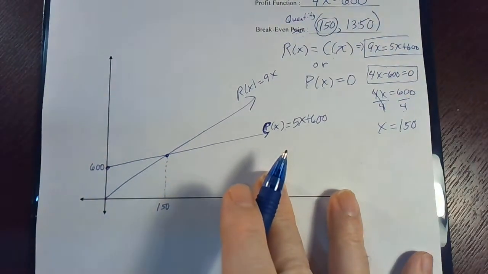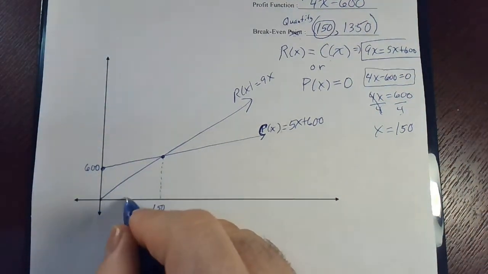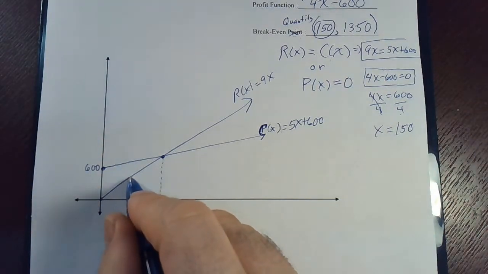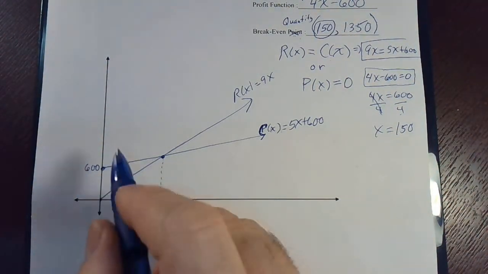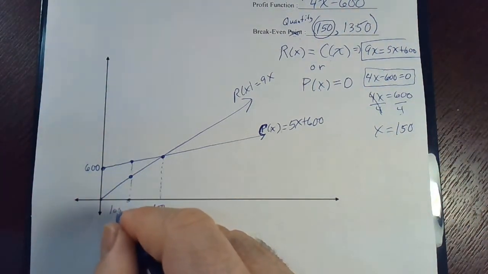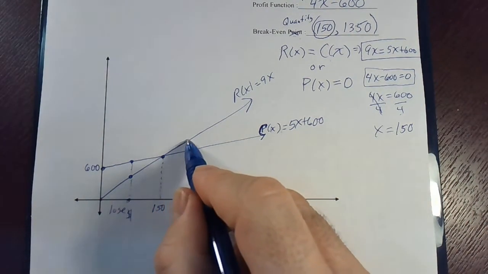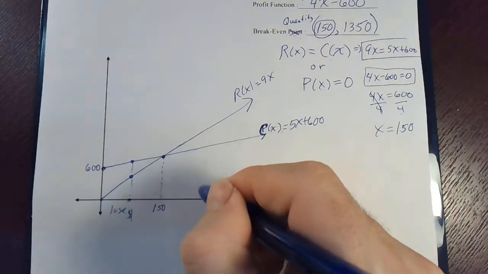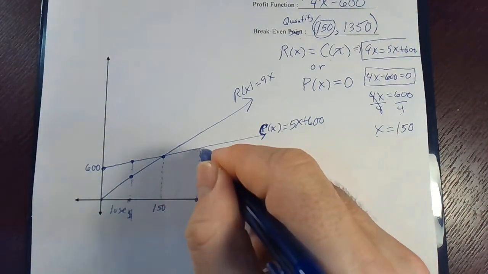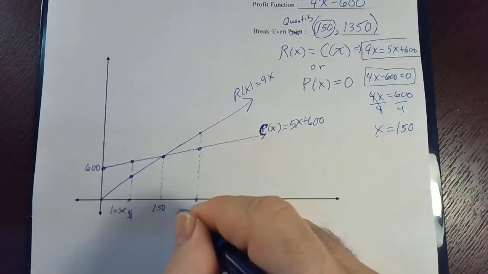So one final comment on this. This graph shows well that if you produce and sell fewer than 150, let's say this number right here, this is how much revenue you bring in, but this is how much your costs are. You're losing money here. But once you get beyond this point, the revenue function is higher than the cost function. So say, for example, at this point, here's how much your costs were, but your revenues exceeded them. They're much higher. So here you're making money.